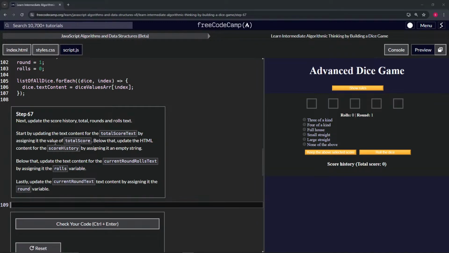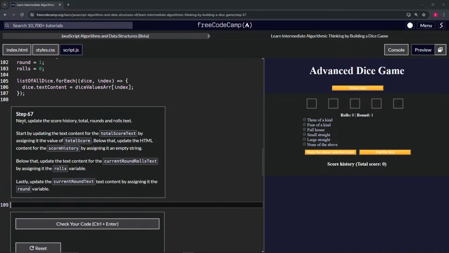Below that, we're going to update the HTML content for the score history by assigning it an empty string. Below that, we're going to update the text content for the current round rolls text by assigning it the rolls variable. And lastly, we'll update the current round text content by assigning it the round variable.